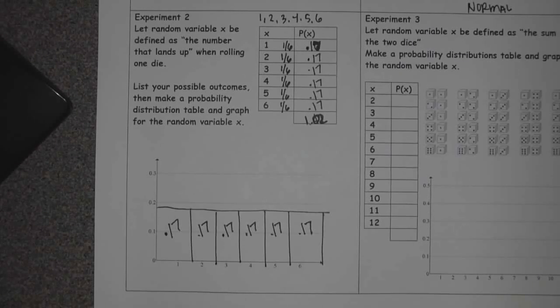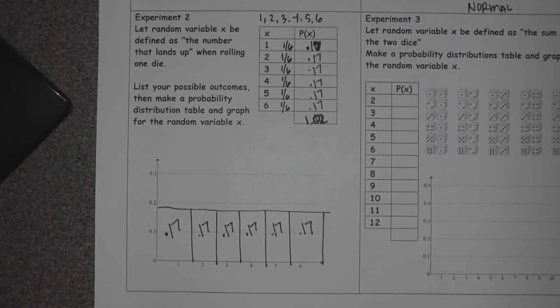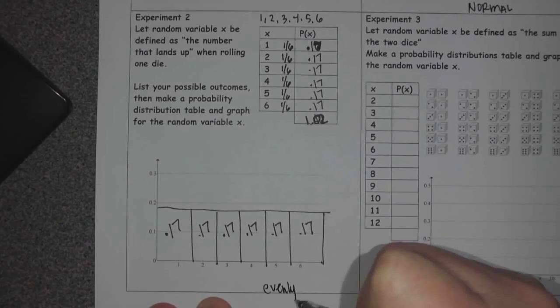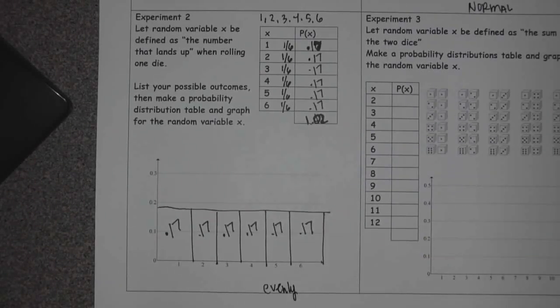So you could have done it that way, or you could have drawn individual bars if you wanted to, but they would all be exactly the same height because the probabilities are exactly the same, okay? This would be called evenly distributed. Does that make sense to everybody that that's even, clear across the board, right? So this would be evenly distributed. I'm not going to ask you about these later, which is why I didn't put them on the note-taking guide. I'm just trying to give you some information in case you ever have to take a real probability or statistics class. They will dwell a lot on those distributions and what their names are, okay?